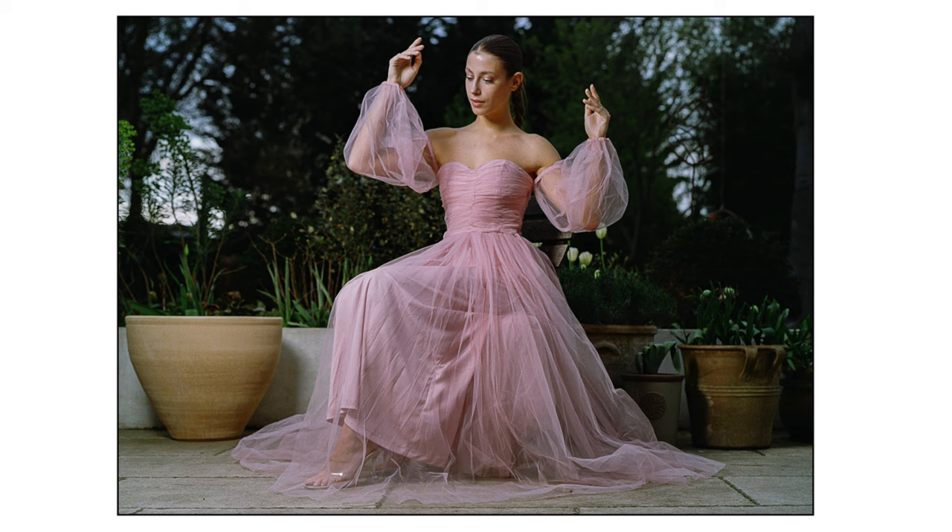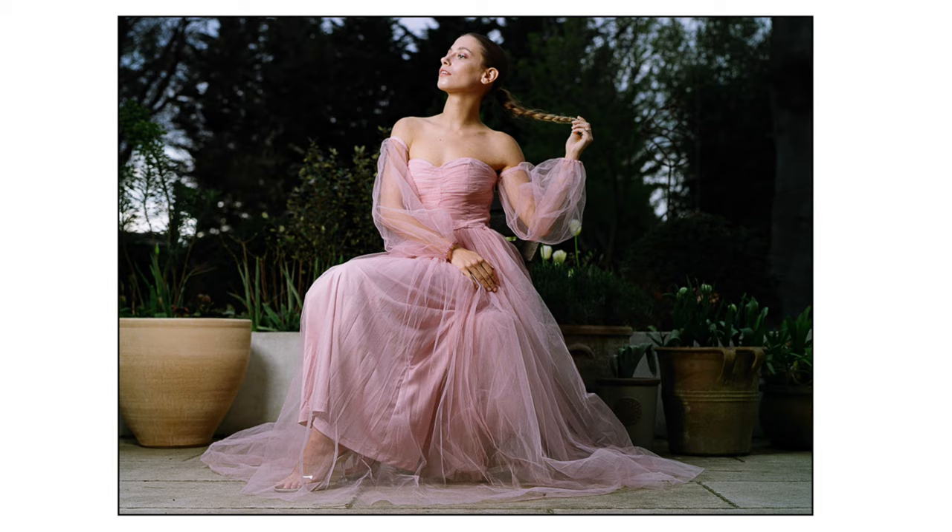A quick change into the pink dress and a couple of shots with Eevee sent outside the garden patio. The lesson here is that having an external light source certainly guarantees the image will come out as long as it's well metered. By this point I do think that Kodak Gold would really have struggled to do anything, and I wasn't going to risk it, especially with an opportunity to shoot in such an environment. It doesn't happen every day so I was going to make sure I got the image.